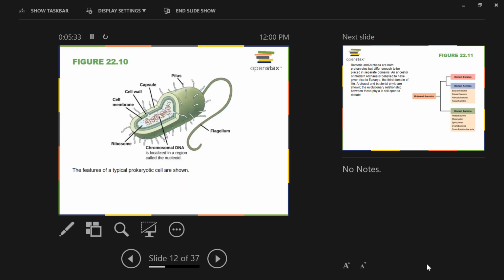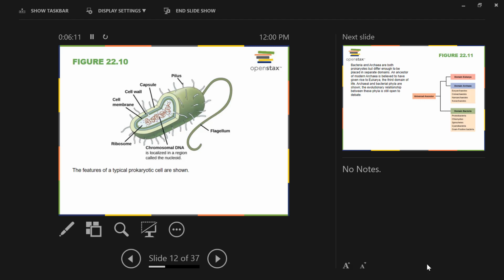Here's a typical prokaryotic cell. Notice the genetic material is not held within a nucleus, right? They are prokaryotic, they lack nuclei, and they lack other membrane-bound structures inside of the cell, but they do have a cell membrane or a plasma membrane. And then in this case, you've got a cell wall, this non-living structure secreted by the cell, and in this particular bacterium, you also have a capsule surrounding that, probably made of sugar that traps other materials. And then here you have the flagellum, the machine used for what? Movement, and that's something that you oftentimes find in both bacteria and archaea.